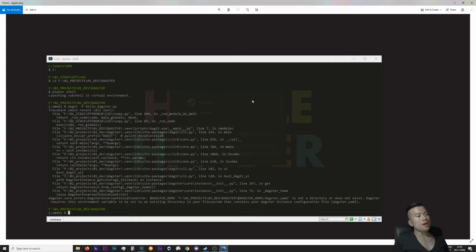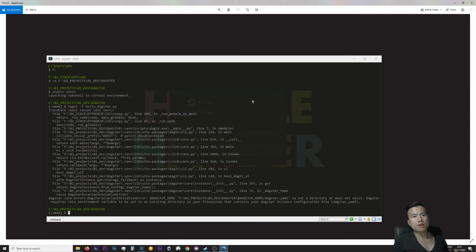Okay guys, I'm back after a few hours of fiddling with the Dagster home system environment. As a last resort, I tried to restart my computer, and I made progress. I realized that when I started a virtual environment again, it picked up the last system environment that I had saved before.